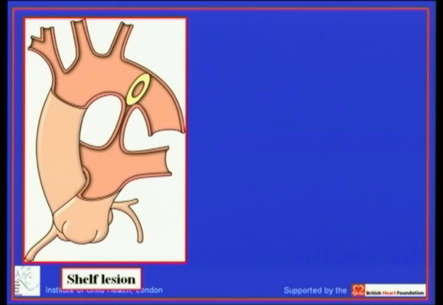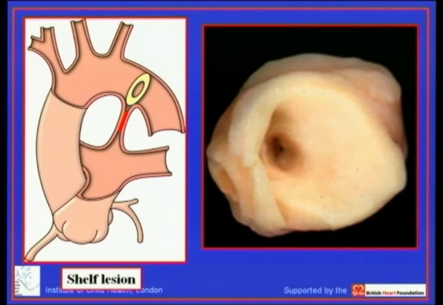And we distinguish that from the shelf lesion, and the shelf lesion most typically is found when the arterial duct has become ligamentous. And then this is the type of lesion that we see much more typically in older patients with aortic coarctation. And indeed, even in the best regulated households, some of these patients survive till the age of 20 or 30 or even 40 with this lesion before it's picked up.